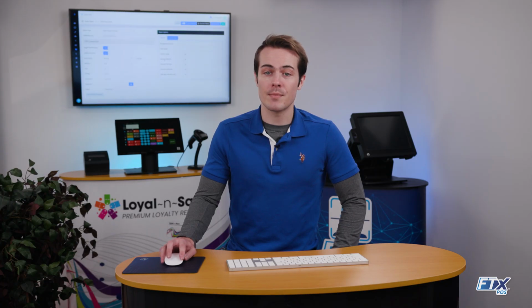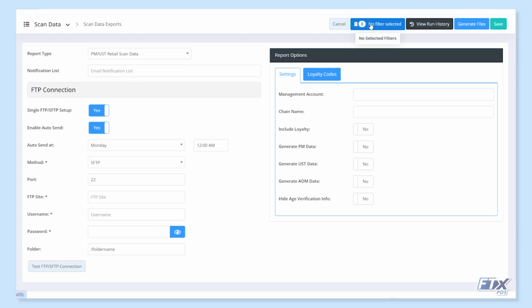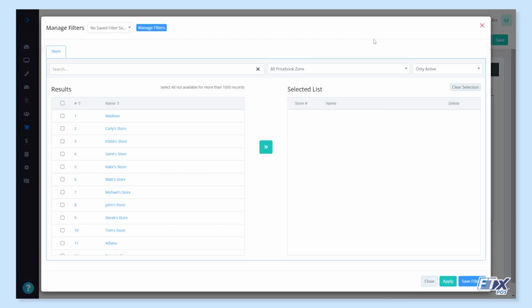After we've saved the setup, we also have our store filters. Clicking that gives us a pop-up of all of our locations. This is so that we are able to select specific stores in which to generate a scan data file for and submit it. If we have nothing selected in the selected list on the right side, the system automatically defaults to all stores. So if you don't have anything selected, when you generate your file, it will generate the data from all of the locations. Since we want to submit for all of our locations, we're going to leave that selected list empty. We'll click Close.